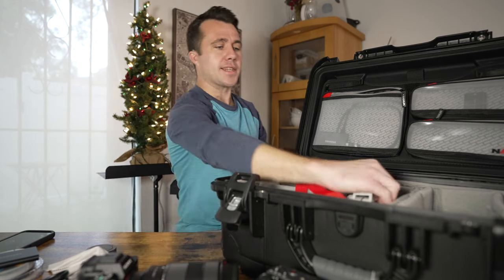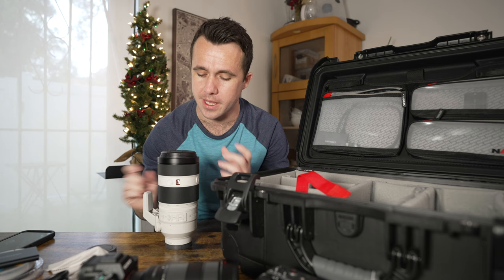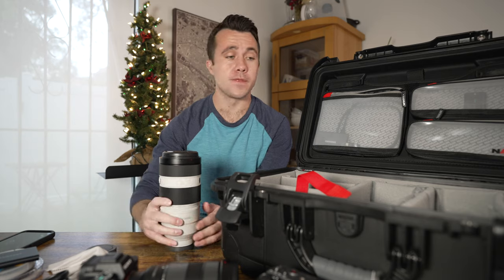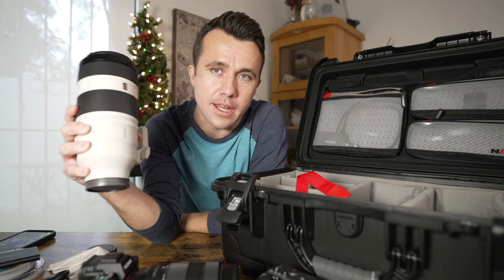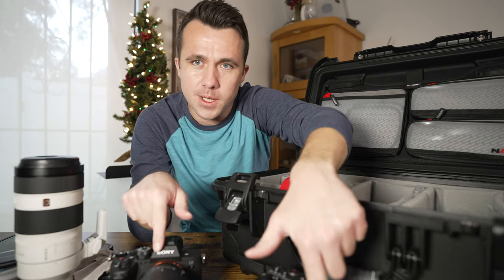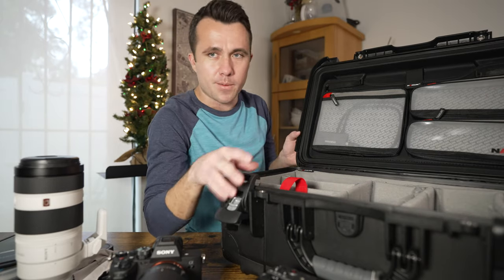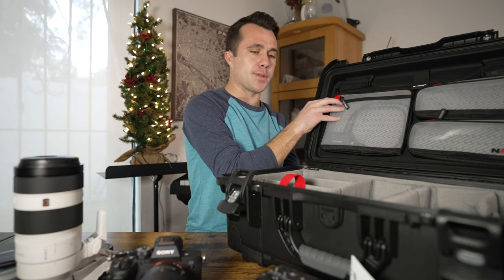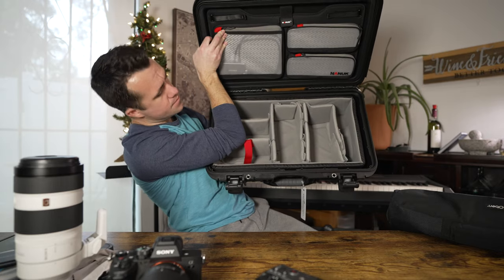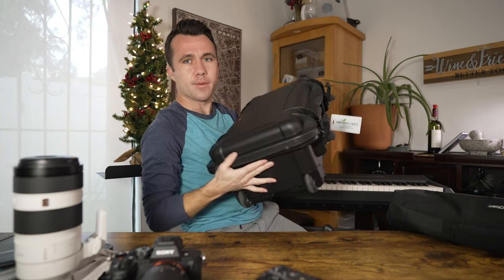But I ended up going for this lens, the Sony 100-400. Let me just tell you, the comical element of this guy is absolutely fantastic. Gotta love it. Anyways, this also lives in my Nanuk 935. So I have three camera bodies that can fit in here. None of my cameras at the moment have cards in them except for the a7S III, because I'm about to get on a plane after a gig this evening. So I'm just gonna hope that I don't cause an absolute disaster, but I'm just gonna tilt this up so you guys can kind of see what's on the inside. Lovely, right? Oh, you know what? This could be an amazing, would this be a good thumbnail, maybe?